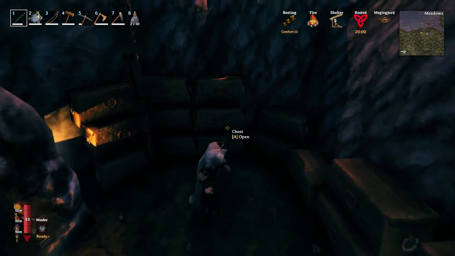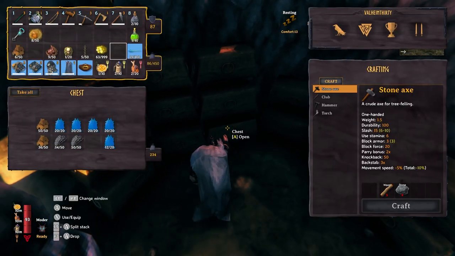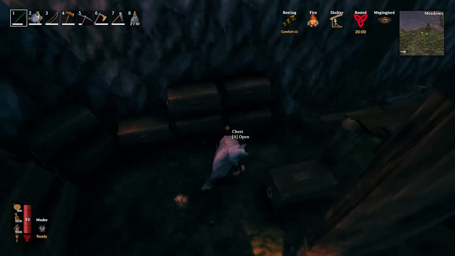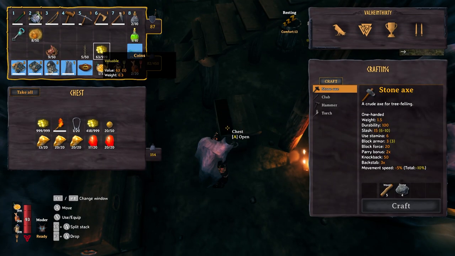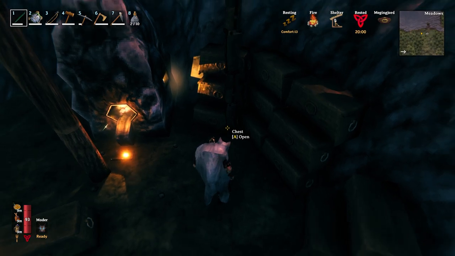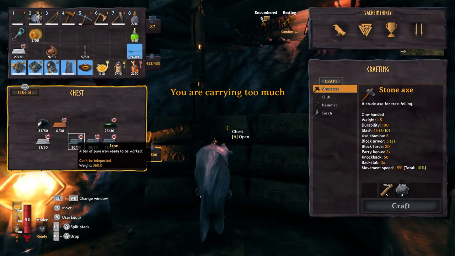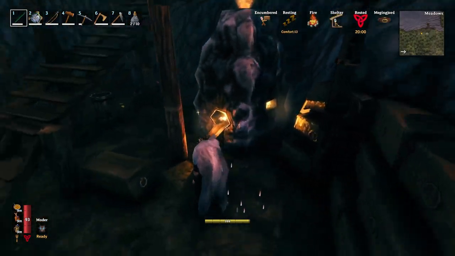Bones. The chains, skins, blobs, gold. Got a lot of gold. Alright, so I can take this, I can take this, and that. Let's go see what I can do.